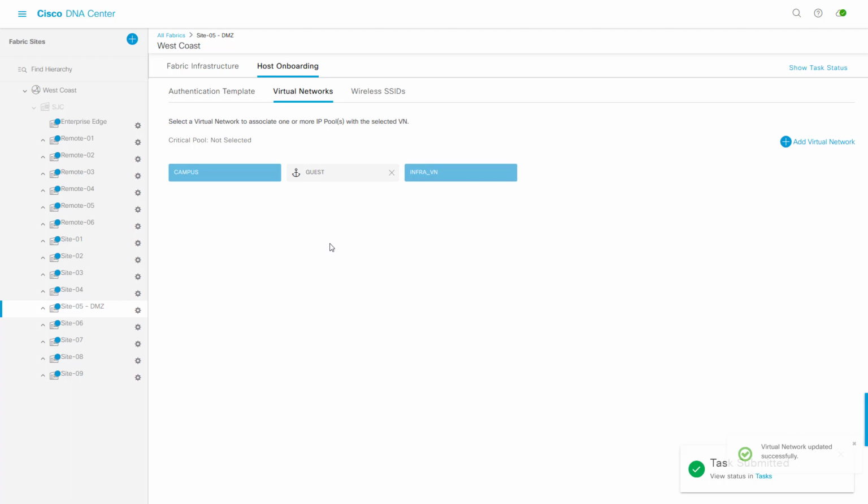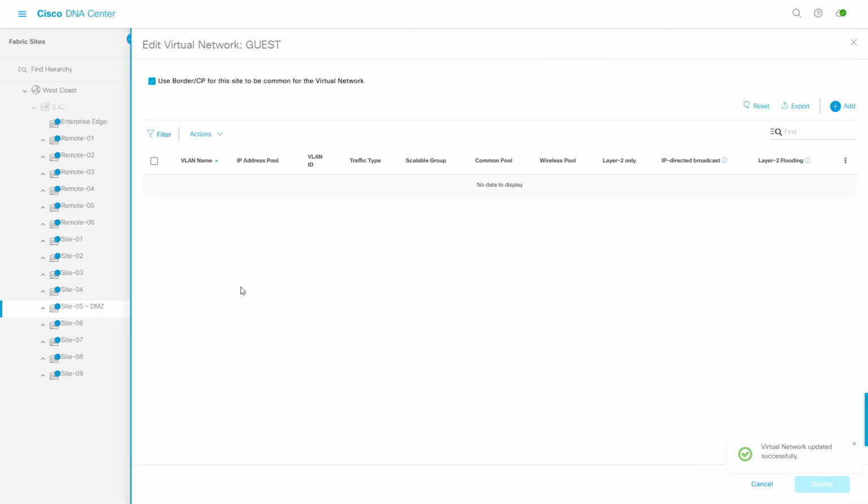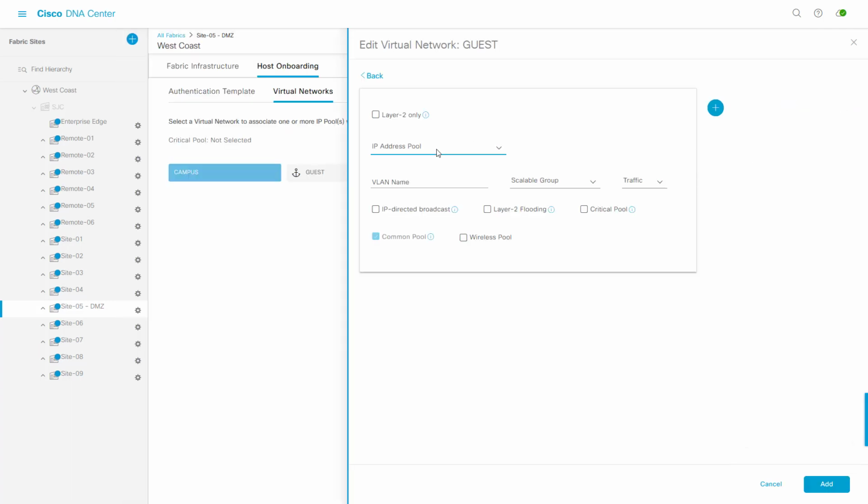Once we do that, you can see the anchor symbol appears. From here, the workflow is very much like deploying any other VN. We need to associate the segment. So we're going to click on virtual network. You can see this checkbox still selected, and we're going to add our segment, our IP address pool. In this case, we're going to use our guest network. Remember this segment, 172.16.55.0. It'll come up again. Also notice that common pool is selected and there's no option to unselect it. The traffic type here is data. And because there might be wireless users here, we'll go ahead and deploy this as a wireless pool.